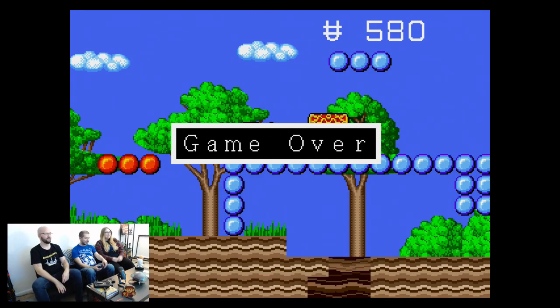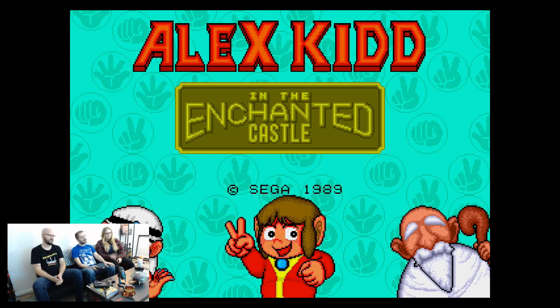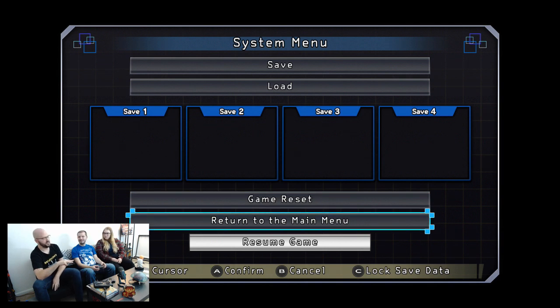So the cool thing about this, one of the great features, is that normally with these mini consoles you've got to go and hit the reset button. Yeah, I hold the start button for 5 seconds. That's awesome. Go to the menu. Why wouldn't you? I'm gonna buy 3 of these and then just put Nintendo ROMs on them. On the other 2. Just to make it easy? Yeah. To the main menu. That's funny.